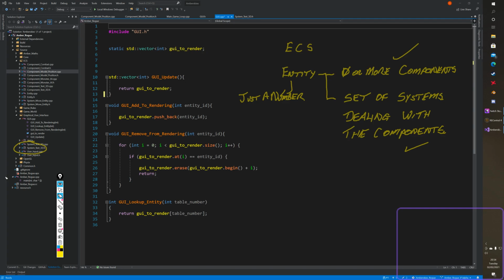And our components are in a stupid place as well.